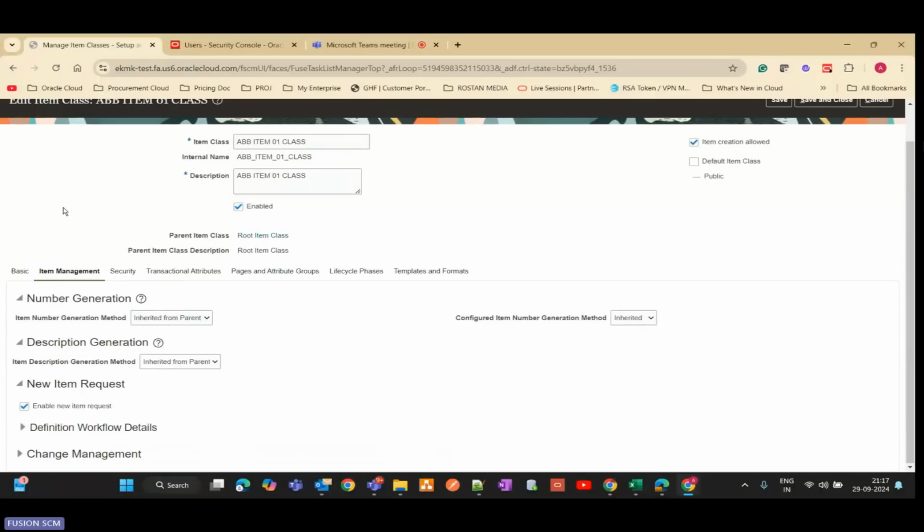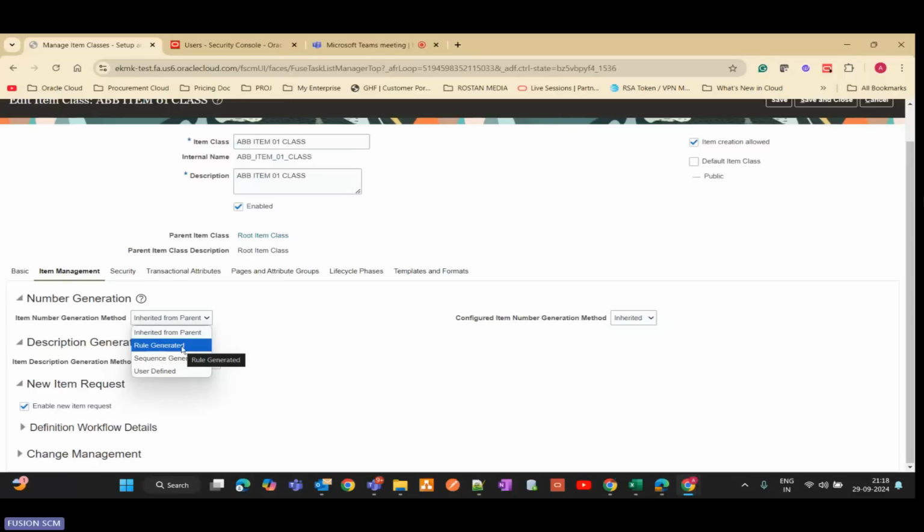Now we'll come to the item management. In item management, there is a number generation. Basically, you choose the default sequencing: user defined, meaning the user can enter it, or system auto generated. There are options available to inherit from the parent, meaning whatever the root item class is following, the same will be followed.